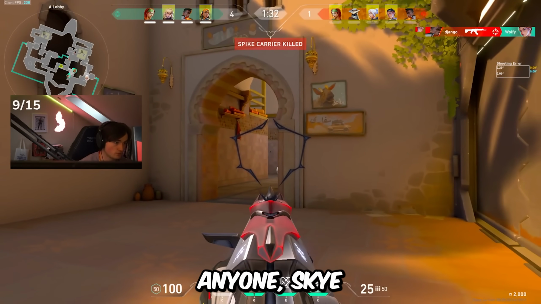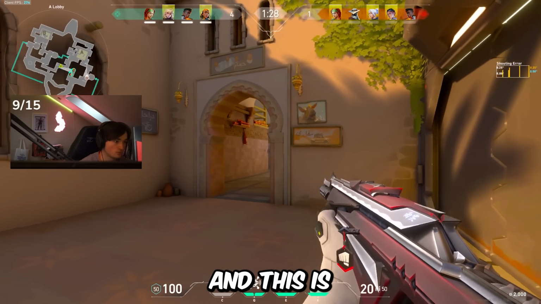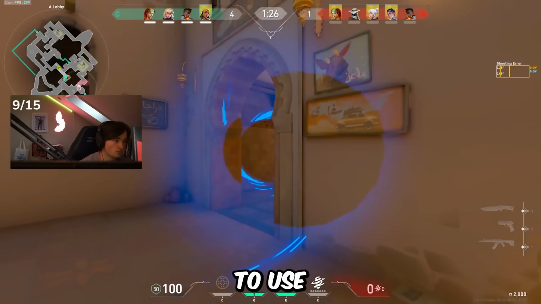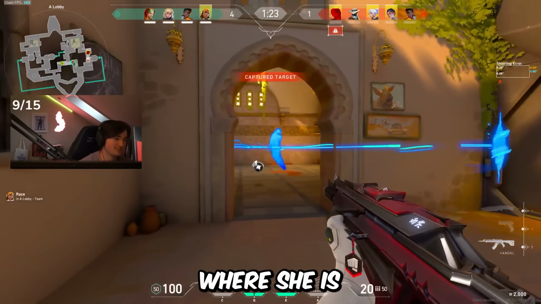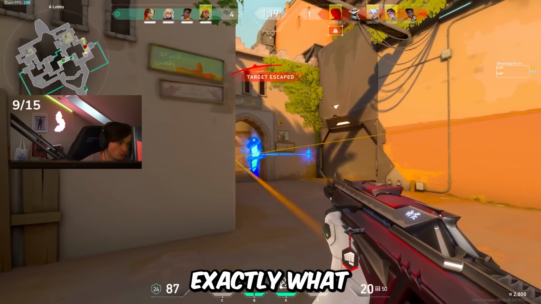After not spotting anyone, Sky flashes and walks to the other side of showers, but little does she know I have my ultimate, and this is therefore a perfect opportunity for me to use my ultimate. As 1, I know where she is, and 2, I can use the ultimate safely without her killing me. So that's exactly what I do.